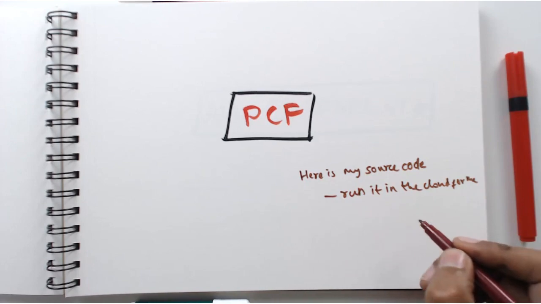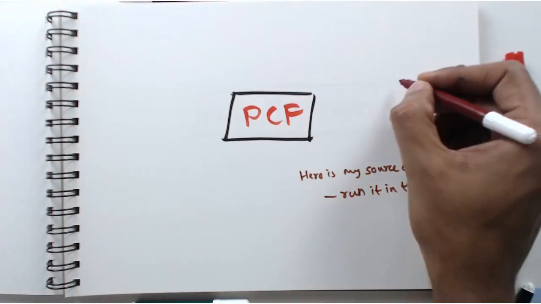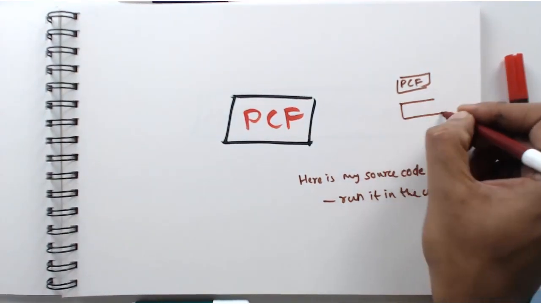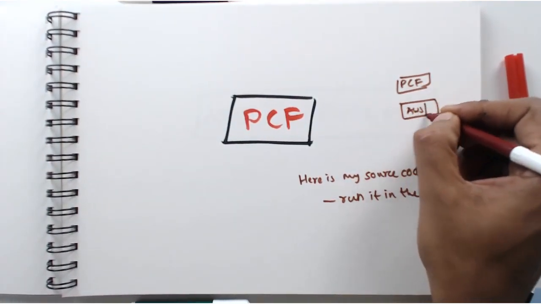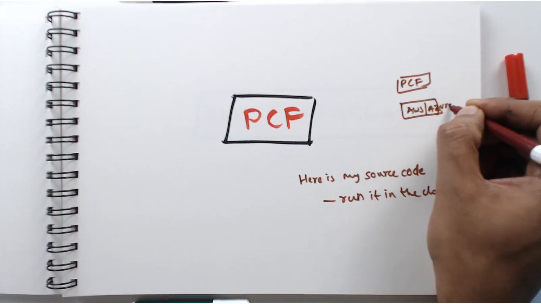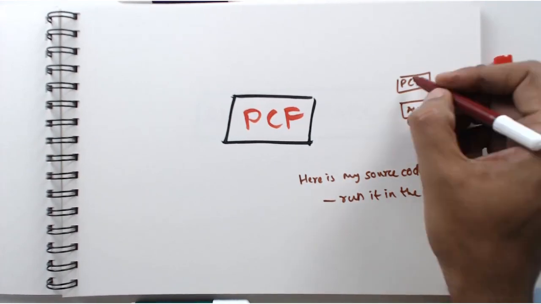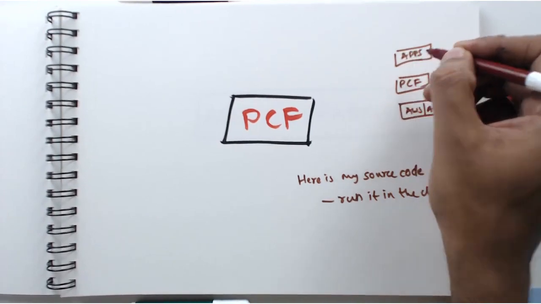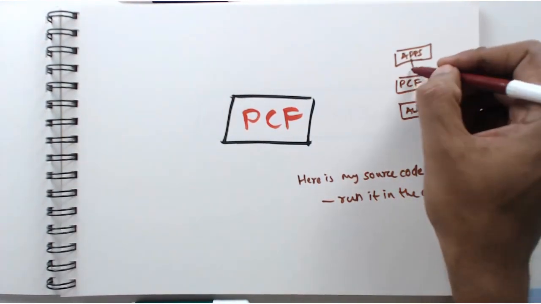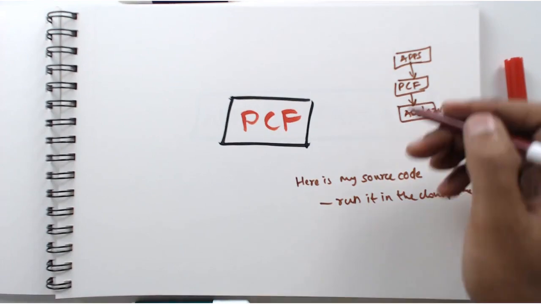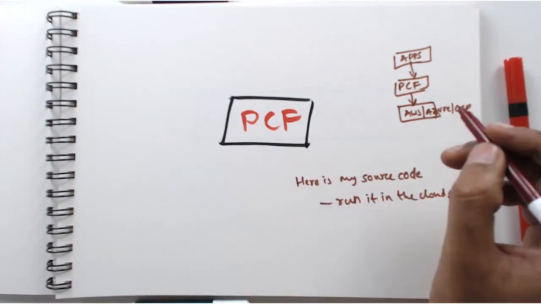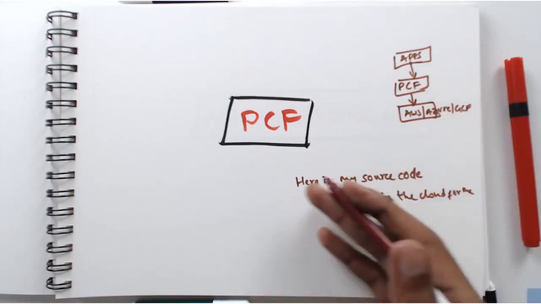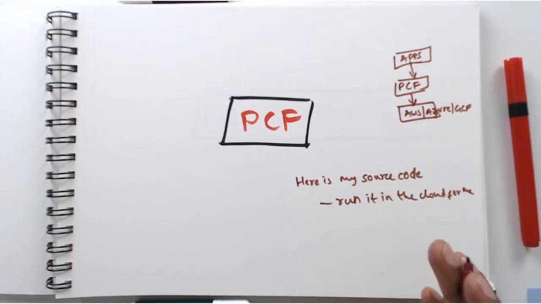I don't care how. So if you look at PCF, as we discussed earlier, PCF sits between your apps and your cloud provider. So it can be AWS, or it can be Azure, or it can be GCP. Any of these cloud providers, you can actually deploy your applications to by using PCF. It makes it easy for you to go to the cloud, especially if you are in the Java microservices world. So this is the code which I found really interesting.